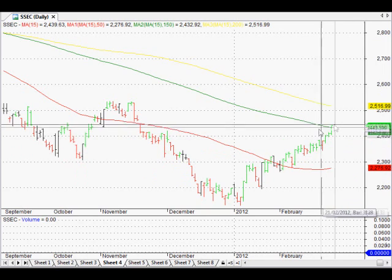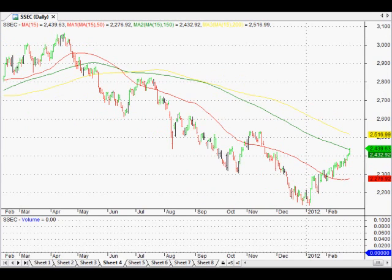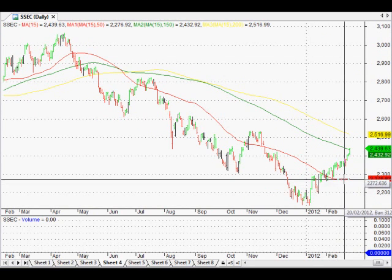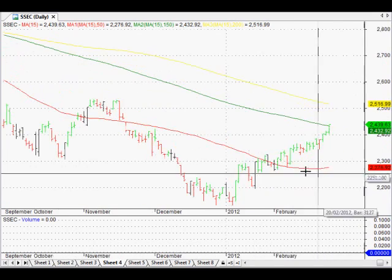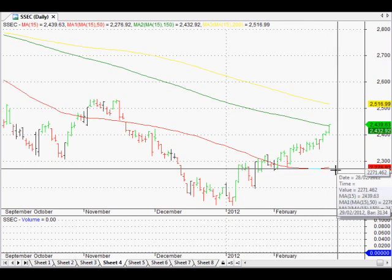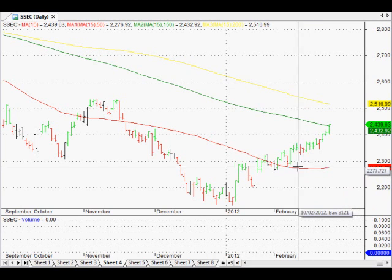And as you can see, it's just peaked above the 150-day moving average as well, which is another very good sign. So that would be in a short-term uptrend. And again, just be very mindful. I'd keep a stop loss about halfway down from that particular move, and that's actually where the 50-day moving average is at the moment as well. For the savvy amongst you, 22,270 is that level there.